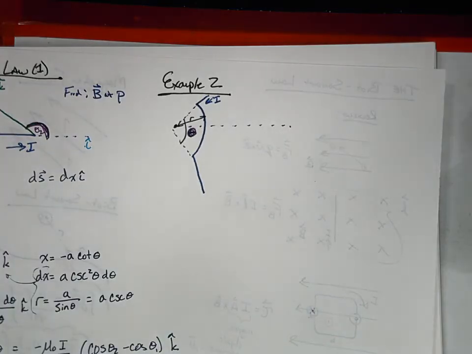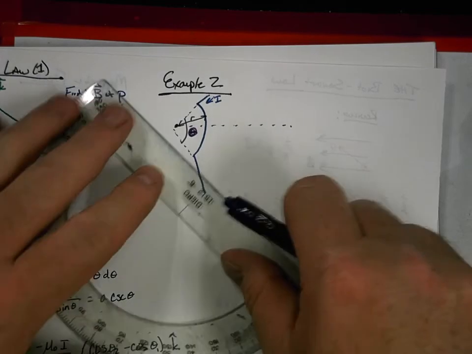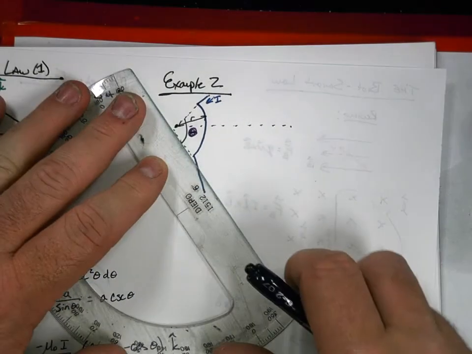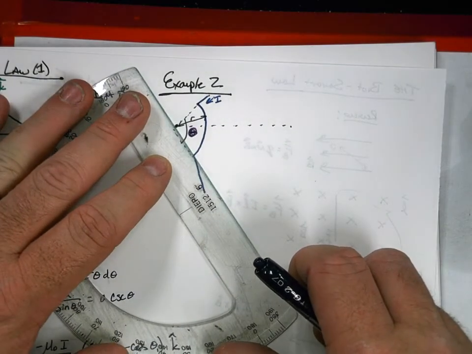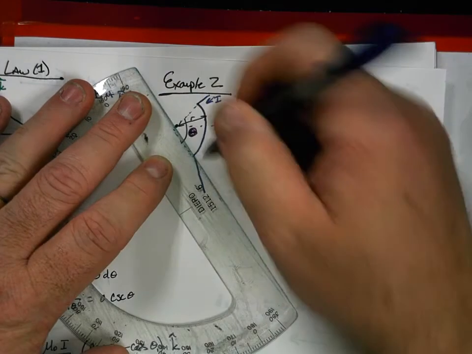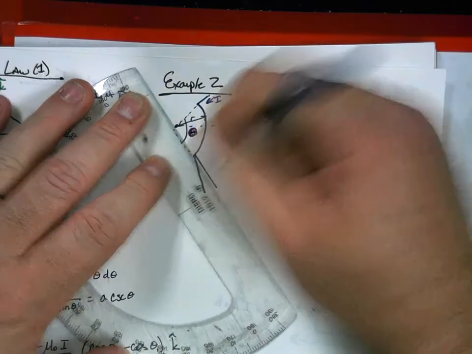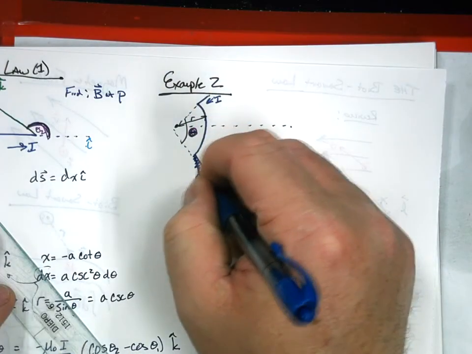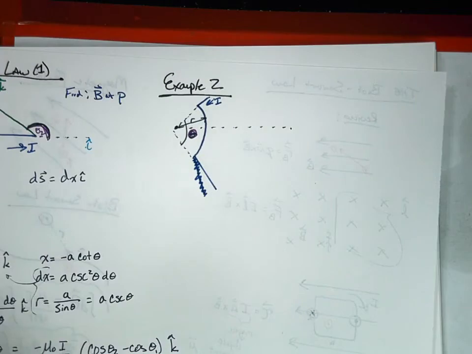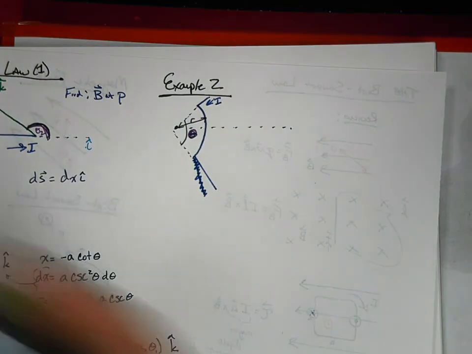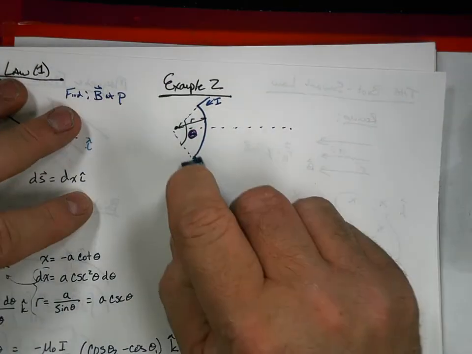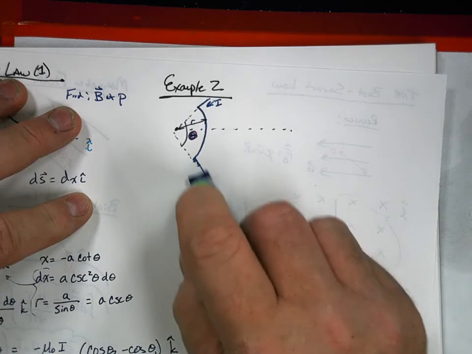So let me see if I can... I should have this out more often because my drawings don't look as cool as they should. This should be along that line right there at that point. And so this should be our current. I want that to be the current, not that one. In fact, I will make that disappear. Ta-da. You never knew it was there.